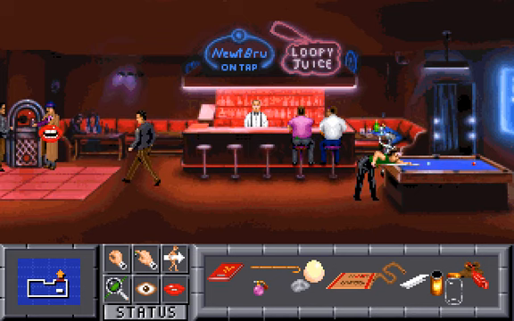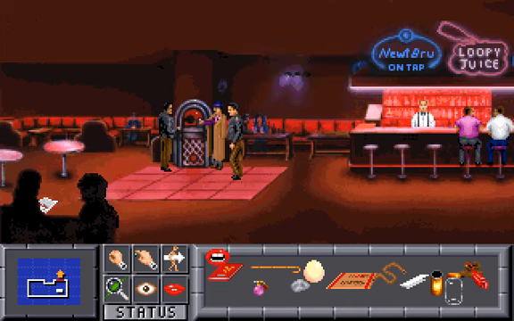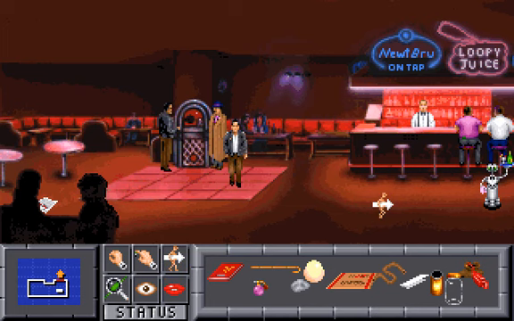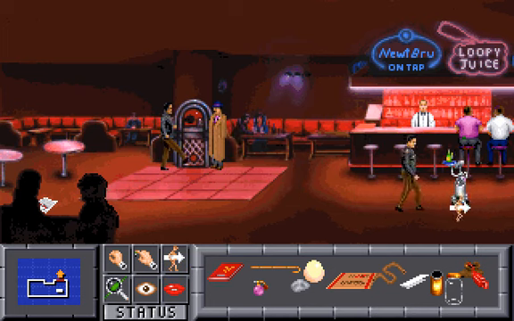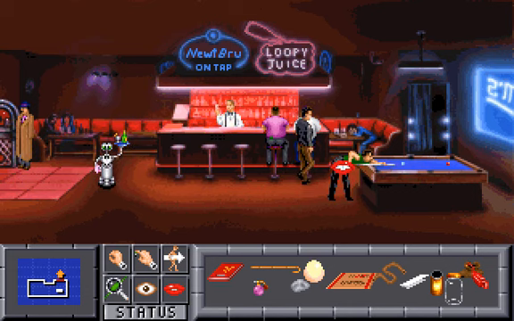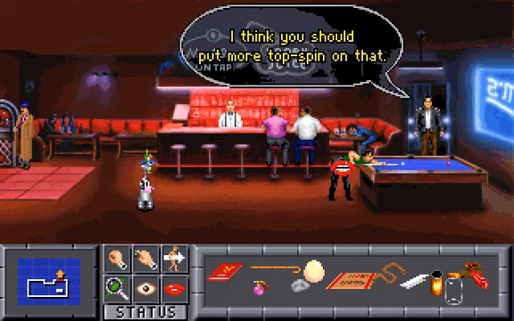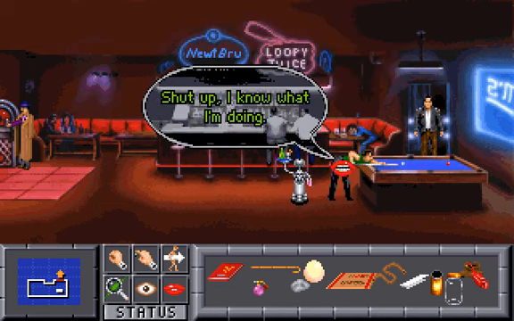Can we talk to this other guy? Excuse me. Clear off, creep. Alright, well, that interaction was not worth the time it took. We'll talk to the bartender later because I think we do need to get a drink from him, but we need money for that. Can we talk to this guy who takes some ridiculously long amount of time to line up his pool shot? Hi there. I think you should put more topspin on that. Shut up, I know what I'm doing.